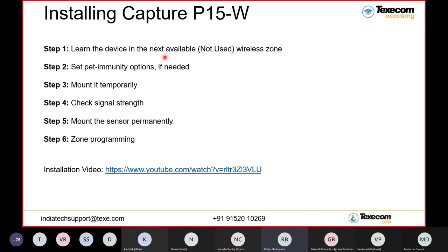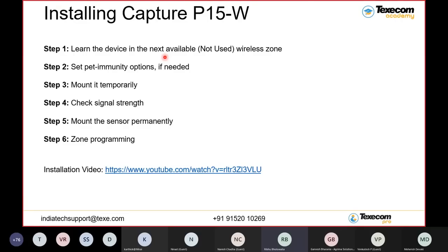When you mount the sensors, first you have to mount them temporarily. Why so? Once you mount the sensor temporarily, check the signal strength, whether the sensors are communicating properly with the expanders or not.